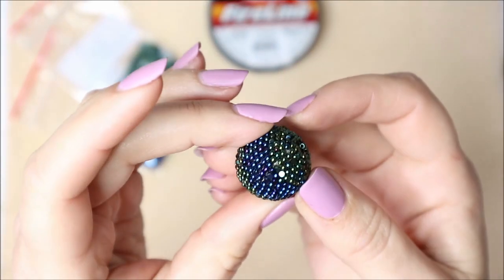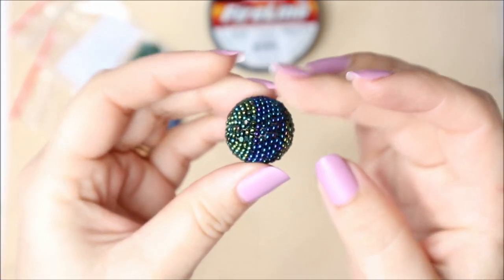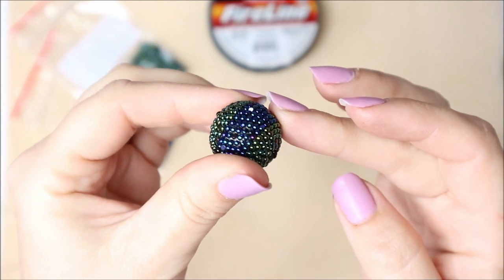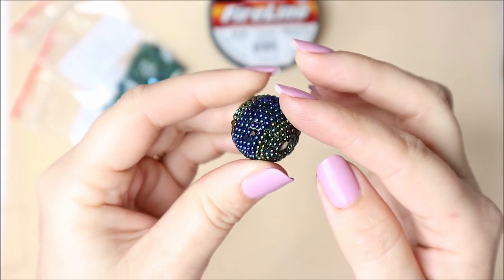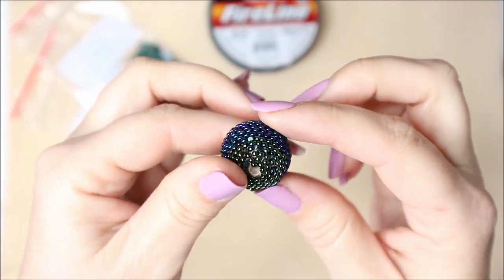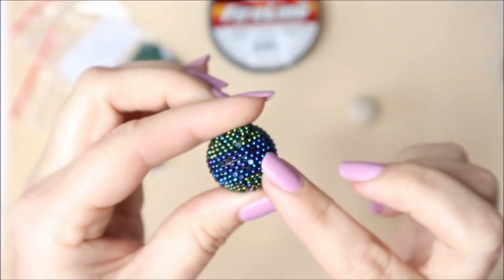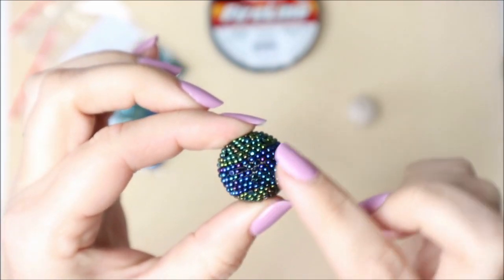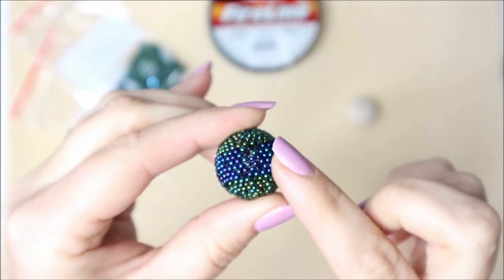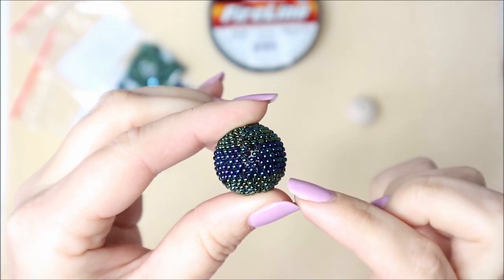Hi, it's Katie Parker. We're going to be looking at making one of these amazing beaded beads today. The beads that come in the kit are absolutely beautiful — they've got kind of one facet on them, so occasionally you get that facet coming through to the front and you get that amazing sparkle. It's a lot easier than you think it's going to be to bead around a shape. We're going to start with the middle section, cover a little bit of peyote briefly, and then move on to how we create the form around the shape.